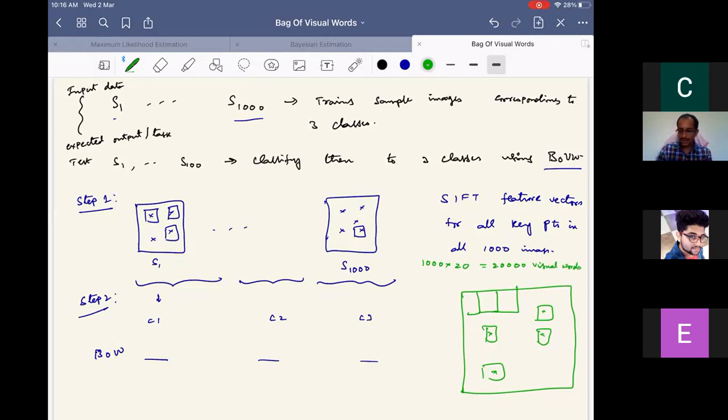Okay. And we want to treat it as a supervised classification problem. We are given test patches S1 to S100. This is a test patch. And I want to put it into one of the categories. Now tell me, how should I proceed? Yeah. What do you think? What is the next step? Any of you wish to attempt? What is the next step here?